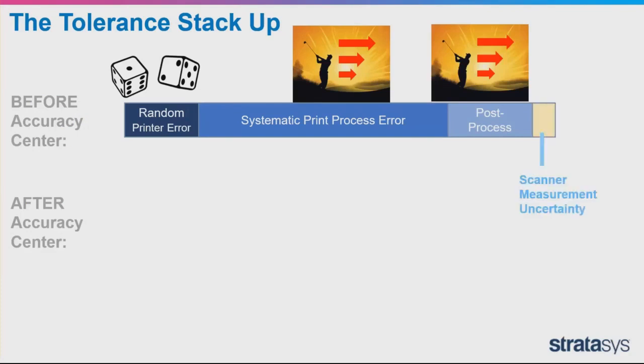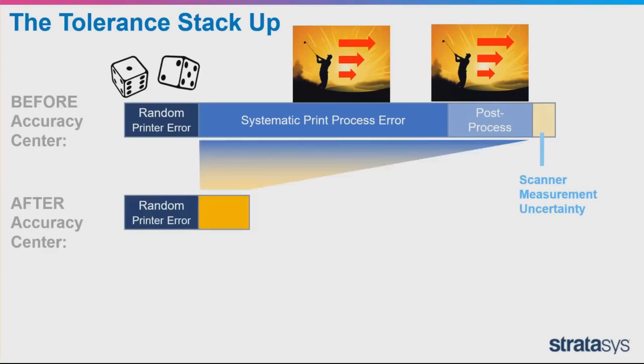After Accuracy Center, there's still going to be the same amount of random printer error. We can't correct for that. But the 2 consistent errors we can correct for, like wind on a golf shot. Okay? Just angling it the other direction. There's still going to be the scanner uncertainty error, but interestingly enough, the better your scanner is, the tighter our algorithm gets at correcting for that error. So there is a limit on how bad your scan can be before this process isn't worth it, and we'll talk about that in 2 slides.